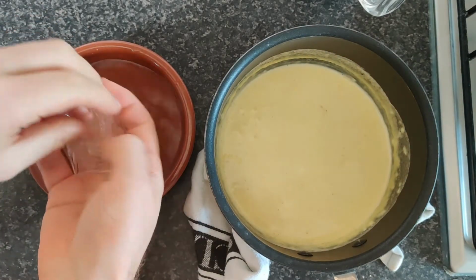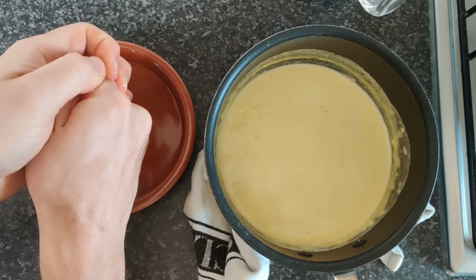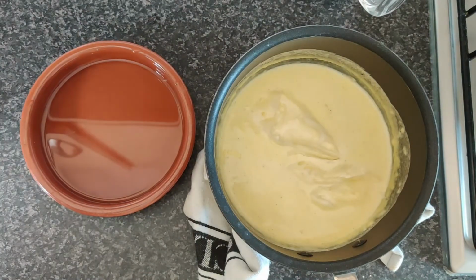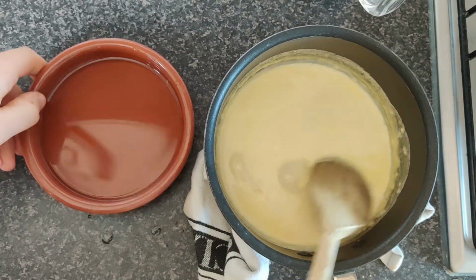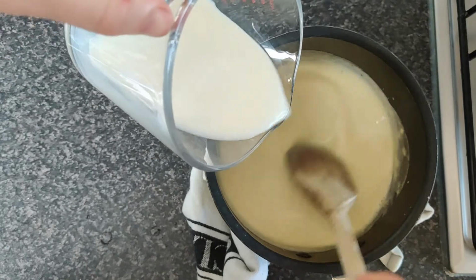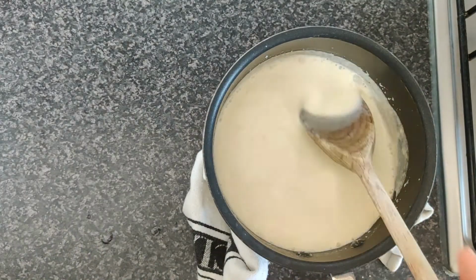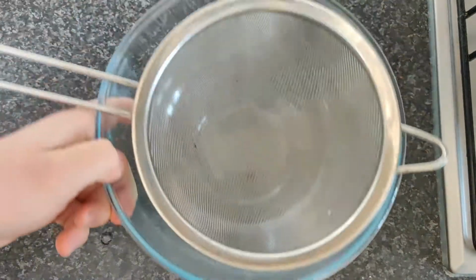Just squeeze out those gelatin sheets straight into our hot cream to melt down. Once that's thoroughly combined, we'll add our milk just to balance the richness of this panna cotta. So it's going to be silky smooth.